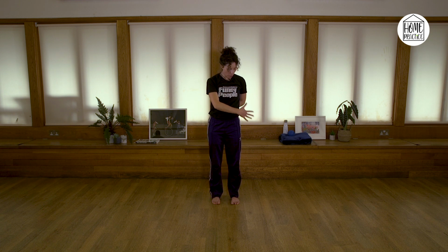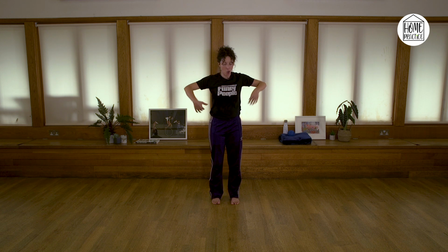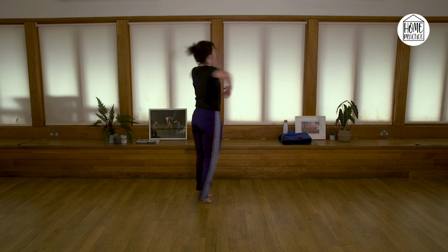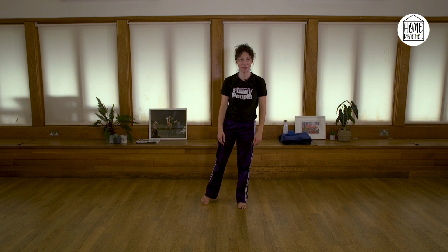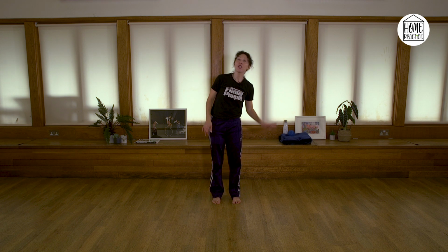From here, we're gonna brush the center and the back space, or we're gonna place our hands on our wheels and we're gonna find a turn. Five, six, seven, eight. Okay, let's do it once more through on the first side, and then I'm gonna give you some time to work it out on the second side before we try with some music.